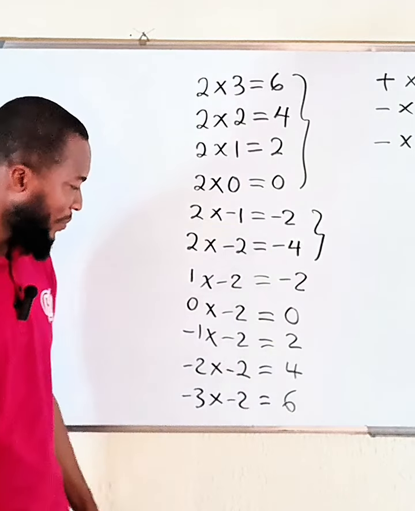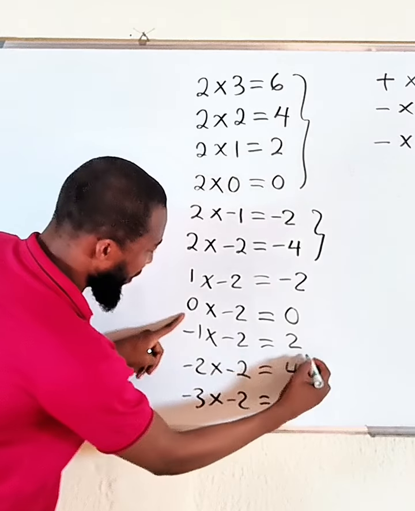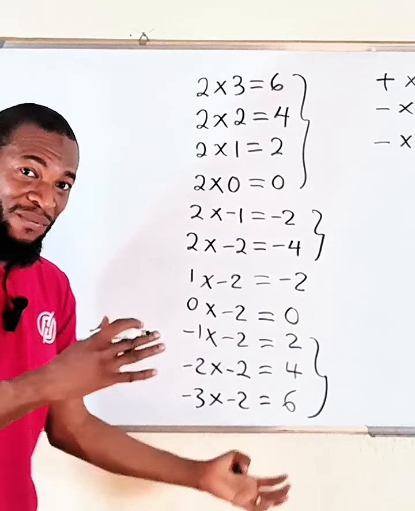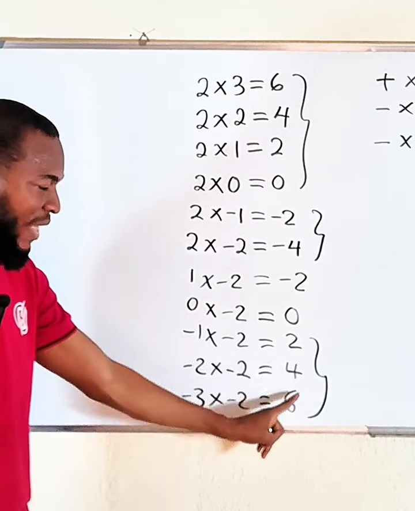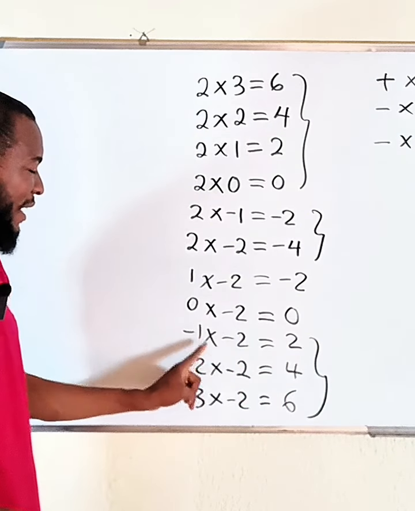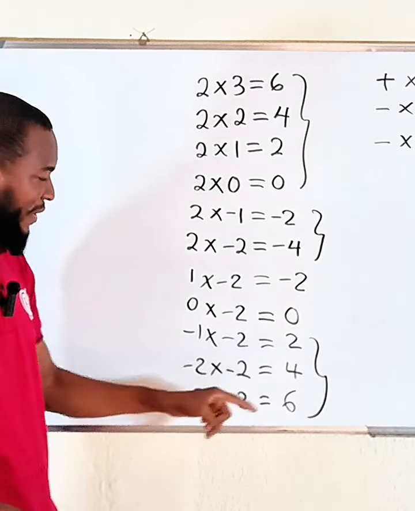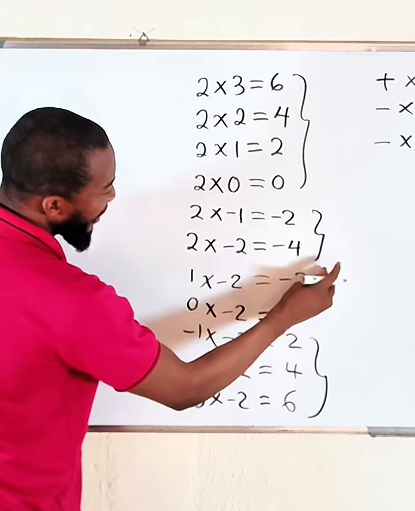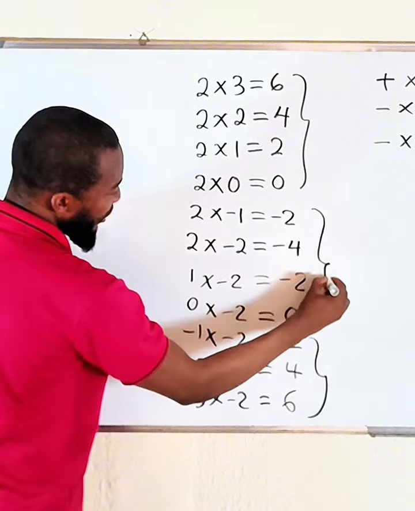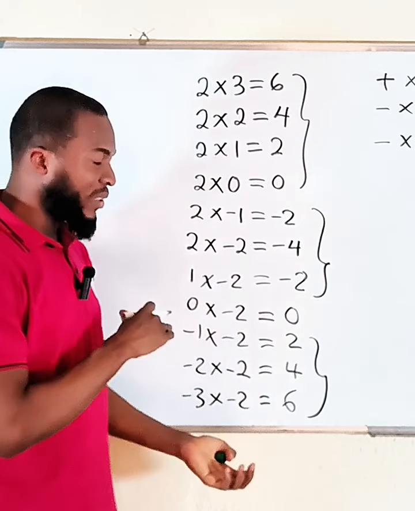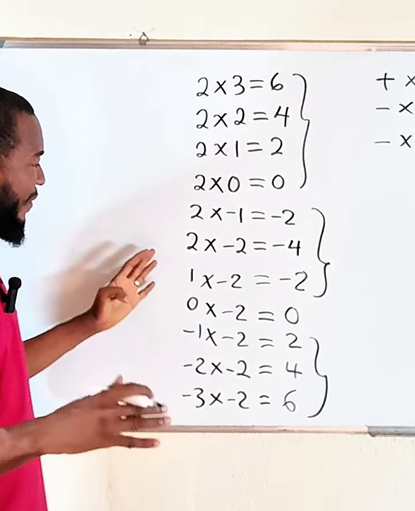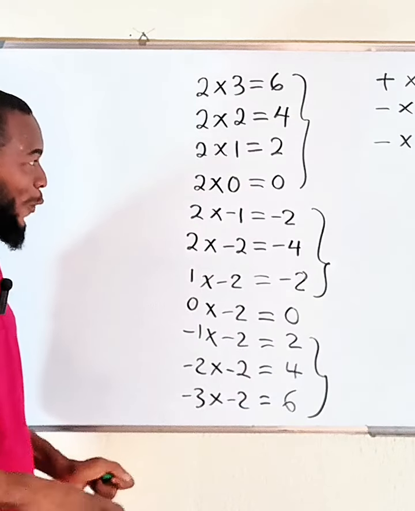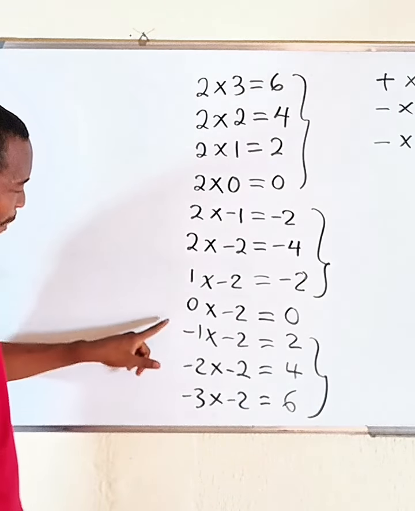Have you seen the pattern? From here, down here, all these are combinations of negative and negative, but you can see the outputs. They are all positive, which implies that negative times negative is positive. And from here, you can see that all of these are combinations of positive and negative numbers. And whenever you multiply positive by a negative, you get negative. So you can see that logically, this is true.